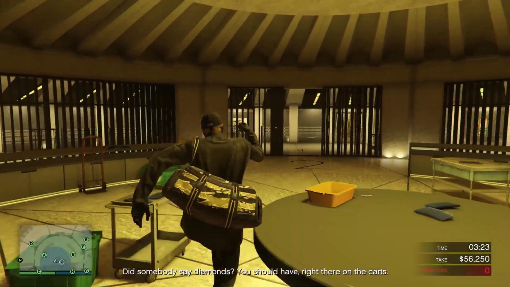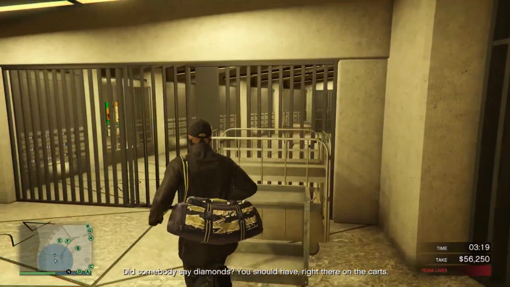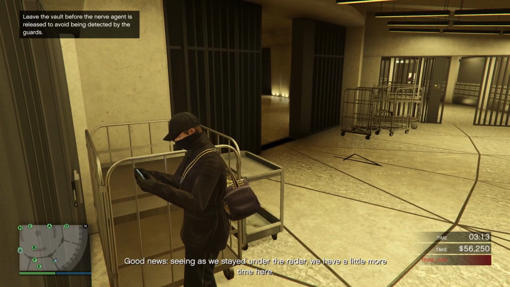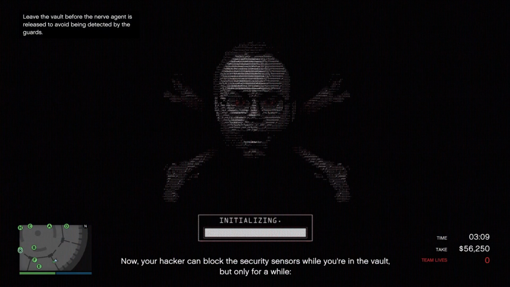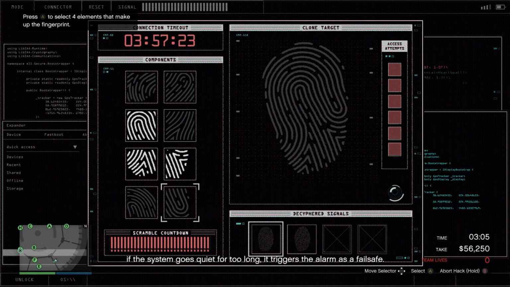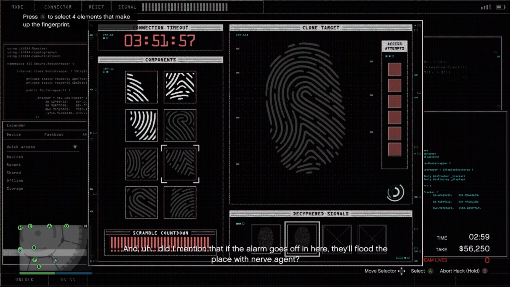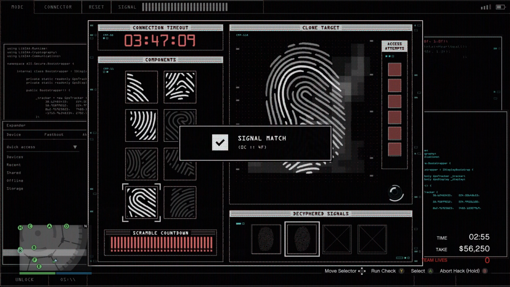Did somebody say diamonds? You should have, right there on the carts. Good news, seeing as we stayed under the radar, we have a little more time here. Now, your hacker can block the security sensors while you're in the vault, but only for a while. If the system goes quiet for too long, it triggers the alarm as a failsafe. And, did I mention that if the alarm goes off in here, they'll flood the place with nerve agent? No? Okay, well, I'm mentioning it now.